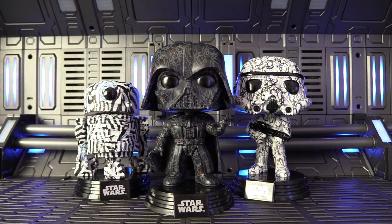some of the other ones that you'll see at some point in videos that come out on the channel. I've got my collection of Stormtroopers and stuff like that. Like I said, they're one of my favourite characters, so there are some real cool ones in there. But yeah, the Blacklight Pops have something different about them that really draws me in. I don't know what it is, but they look fantastic.